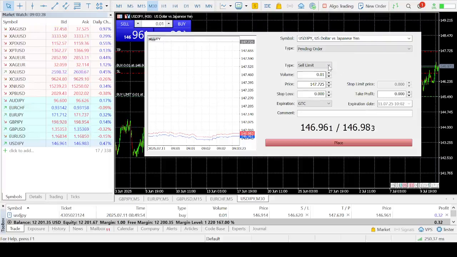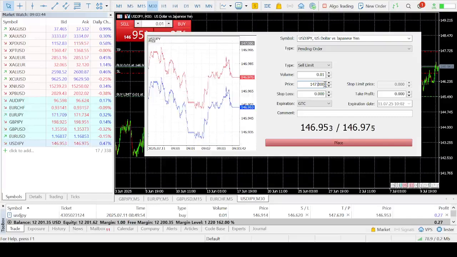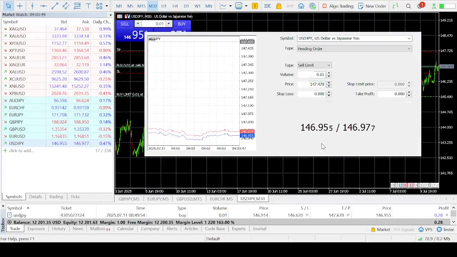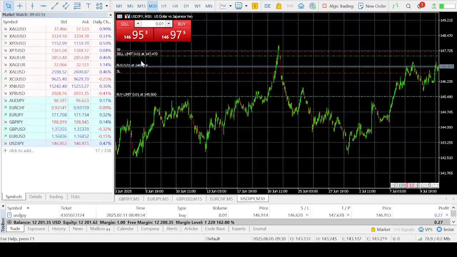Now, why for buy stop are we saying that? So let me just place it so you can see it. Meanwhile, let me extend it a bit because I already set TP at that point. So let me put it on 147.470. So you will sit there. So you can see here now it will sell limit at this position, which means that once price reaches here, price will take me for a sell and come down. That is what it means.